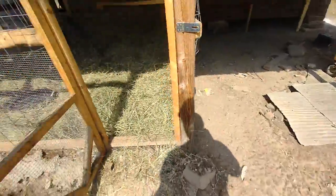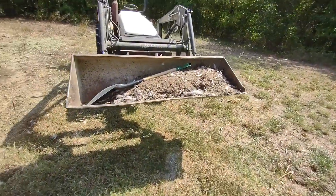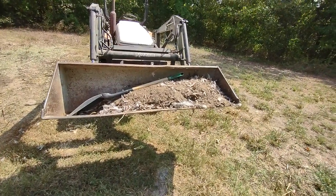I had a big pile sitting over here, you can kind of see where it was. I put a nice big pile in there. I had to go buy a rake. My daughter ran over the other one. Look at all that wonderful fertilizer I got to put on the compost pile. That ought to make for a better garden next year for sure.